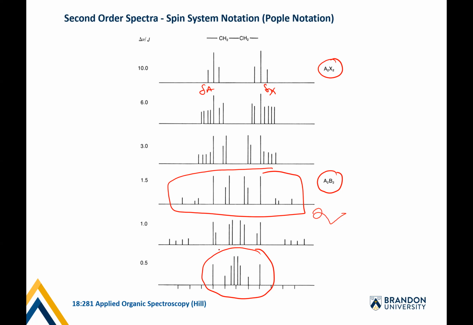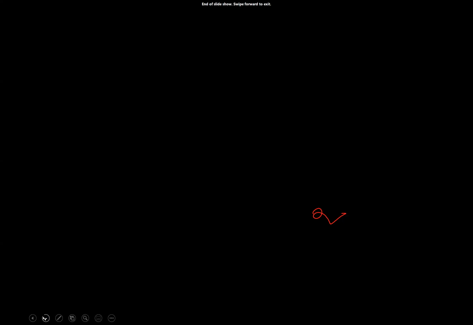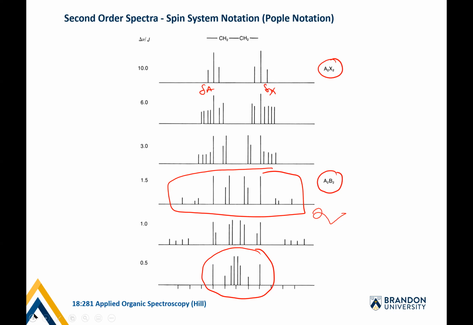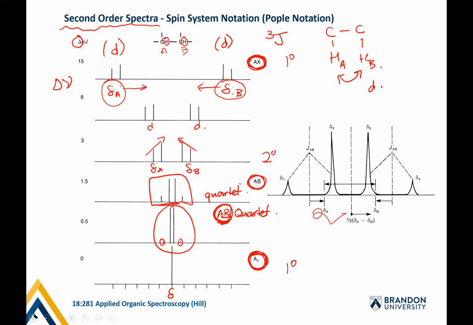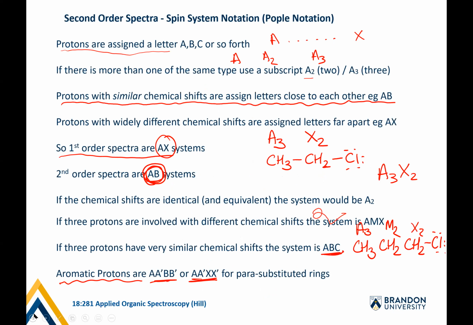So there are all these wonderful things that you can look forward to when you've got pretty complex molecules that have protons that are unequivalent, have large coupling constants, but their chemical shift coincidentally is quite close to one another. You get some very bizarre looking spectra. So that's basically Pople notation and what you see in some second order spectra.